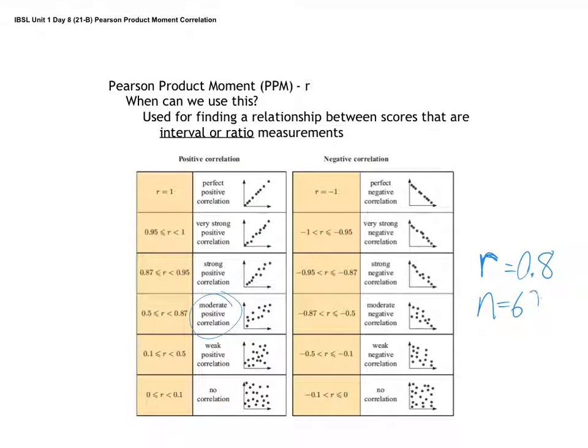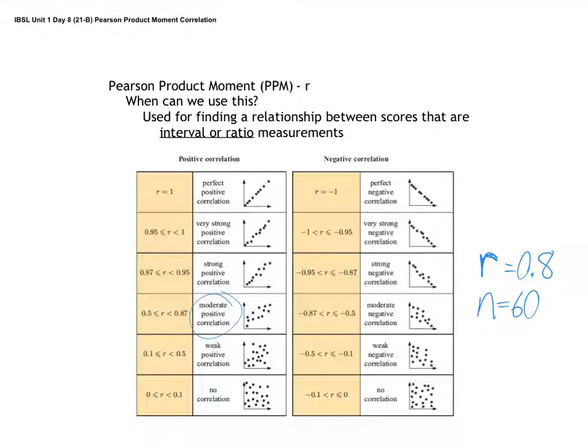If I had 60 people and had a 0.8 as my correlation coefficient, that would be significant at that point, because I'm getting lots of data, and even with lots of that data, I'm getting that strong of a correlation. It is actually significant. In fact, we can even have some values that are down in this weak range, and if we have enough data to give us that, it can still be statistically significant.